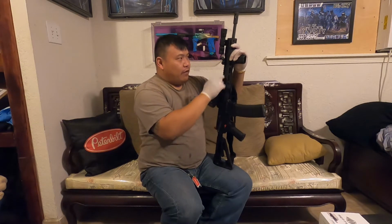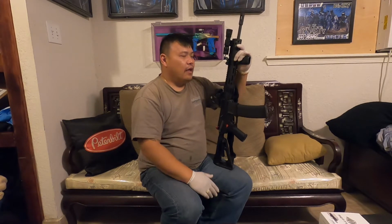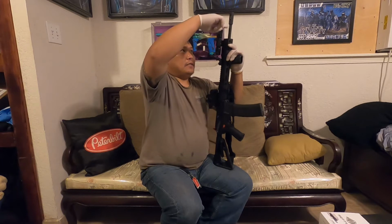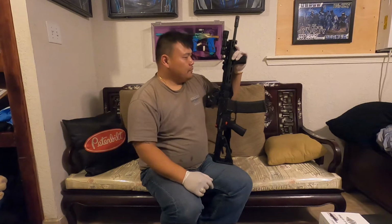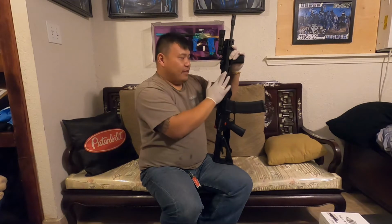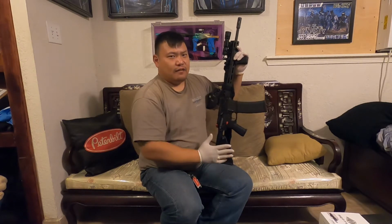So this rail here, I had a Troy rail. It got damaged from this rifle tilting over and slamming on the ground. The rail got damaged, so I bought a Wheels of Combat rail, all the way up to 15 inches. So why is this one shorter than 15 inches? Well, I took that rail off of this rifle and put it on the other rifle. So the other rifle, the one I just got recently, I took the rail off of that and put it on this. So now it seems a little bit shorter. This one here is still mine, but as I was saying, this is Hannah's gun, my fiance's rifle.